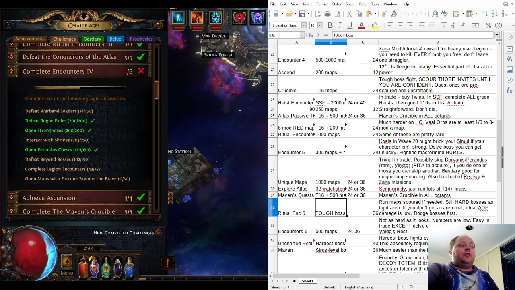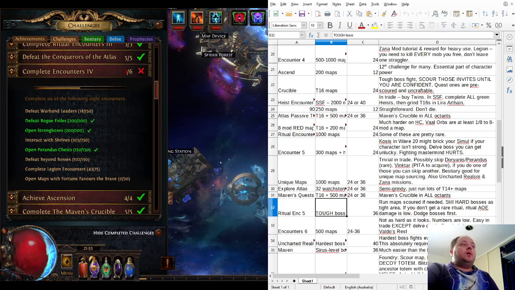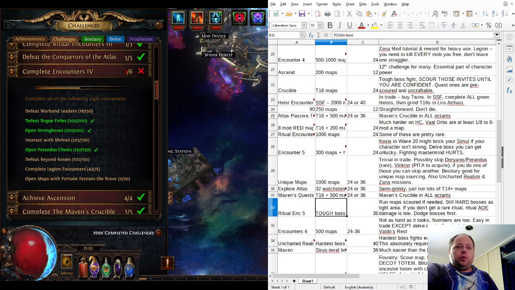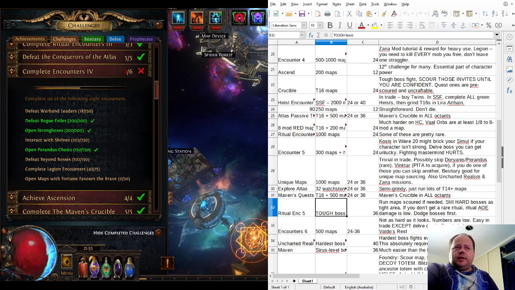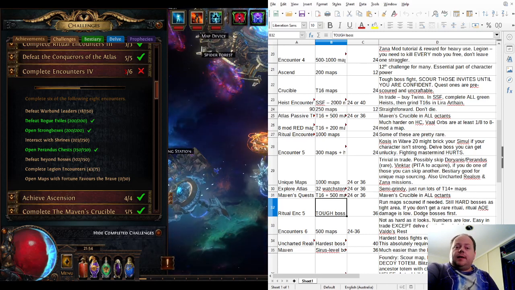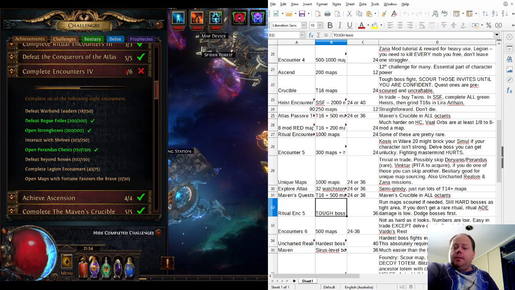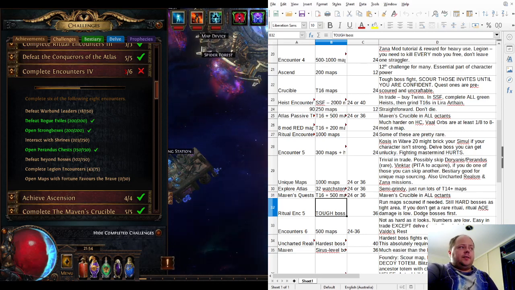Now, this is an introduction to Zana's map mods. Zana's map mods are something that you'll have access to as you start progressing further through your atlas. Once you get to the point that you've completed, say, 80 different maps, you'll have access to quite a lot of Zana's map mods. And by the time that you hit 140 different maps, you'll have access to all of them.